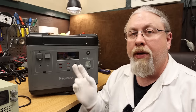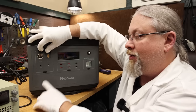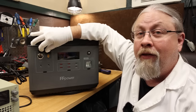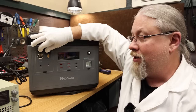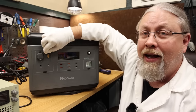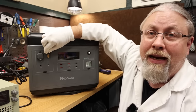Now here's something else that's pretty cool about this power station. Not only do they offer a cigarette lighter socket that's 10 amps, but they also offer an XT60 output and a pair of 5521 barrel plugs. If you're a fan of using 12 volt appliances, you're really gonna like all the DC outputs on this. It's very rare to get an XT60 output. This is a very, very solid connection, high amps. So you can pretty much wire this into your van or RV to power 10 amp appliances.